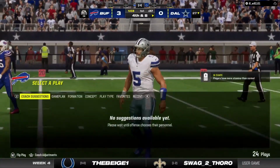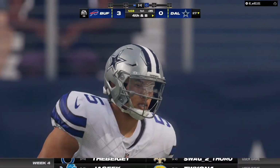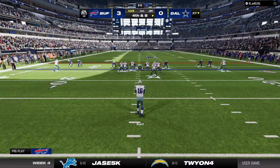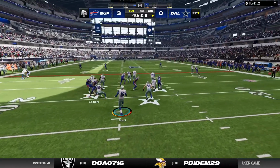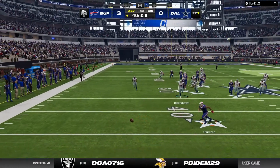Looks like a second empty possession to start the game, and certainly not the way you want to start when you're coming off of a loss last week. Every team talks about starting fast. They're hoping on their next possession, it can be a delayed fast start and get them going. On is the punter Scott here as he gets this one away.